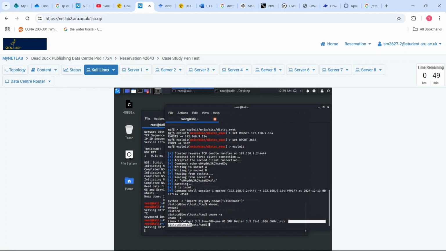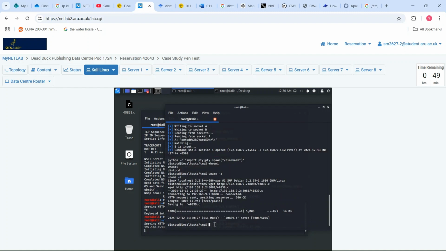There we are, just double checking that this kernel is the right version, is vulnerable to the script. So using the wget command, we can get the script over. And using the GCC compiler and the right command, we can compile the script.